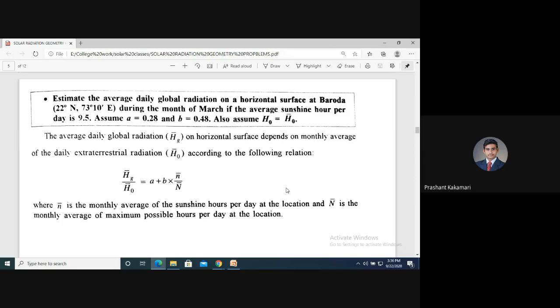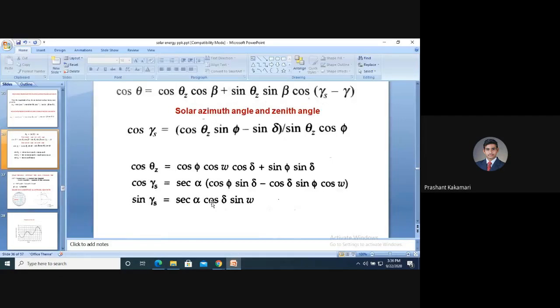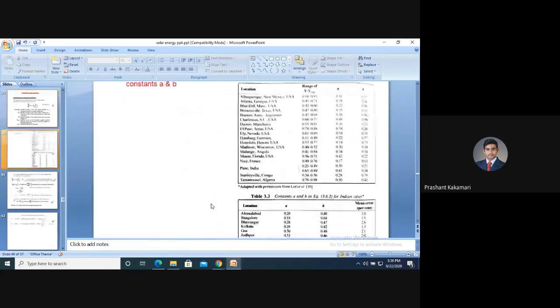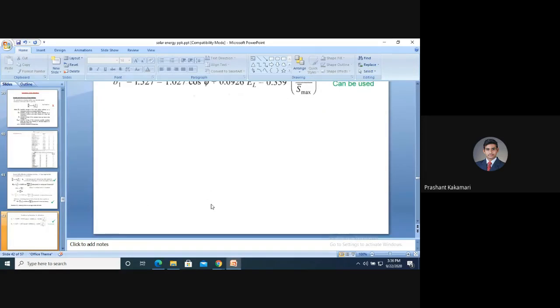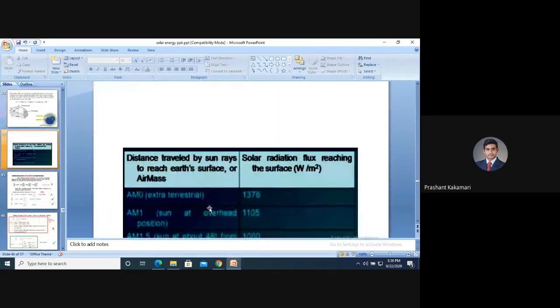So as all of you know, in the H naught equation, if you go for substituting values, we need the nth day. So that nth day, how to find out, that also we don't know. Or whether for a given month, all the H naught values are given for taking the average, that is also not possible. So by the concept in the theory classes, I have discussed with you that the middle day of the given month itself can indicate the global or extraterrestrial radiations.